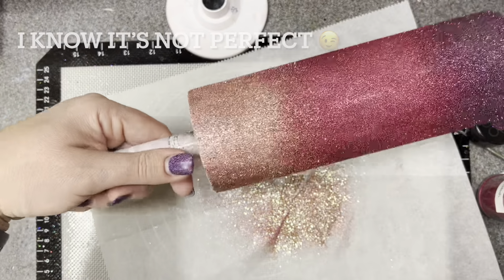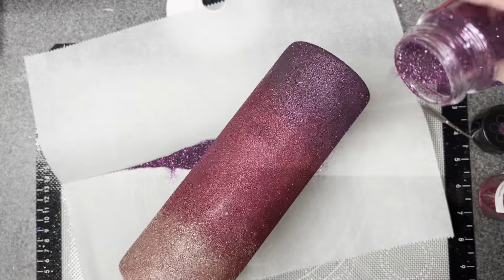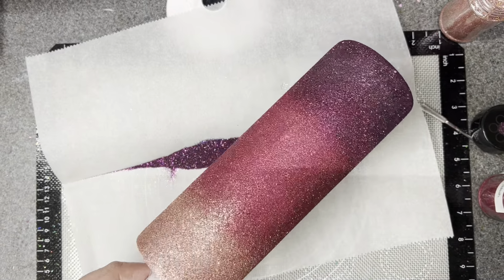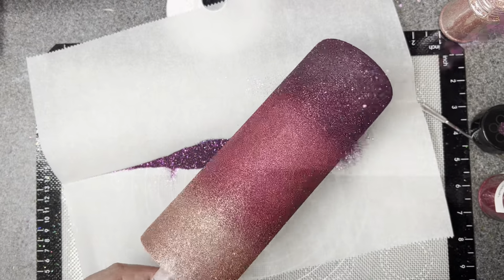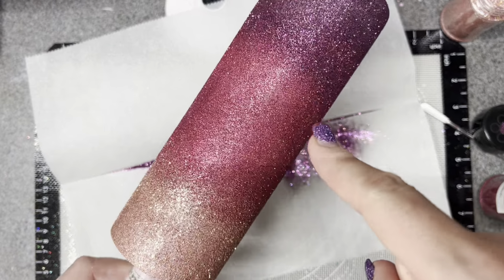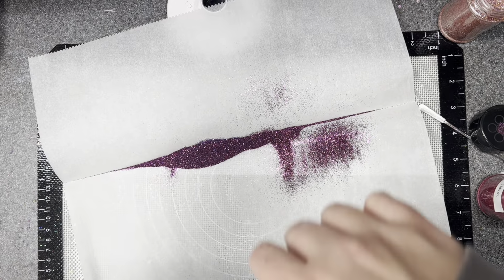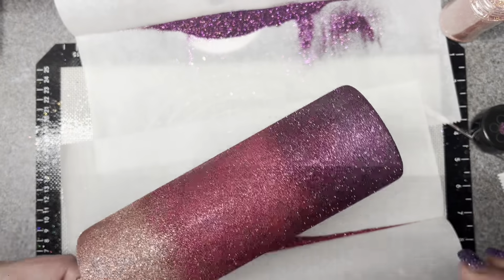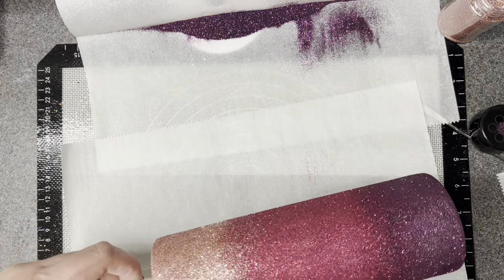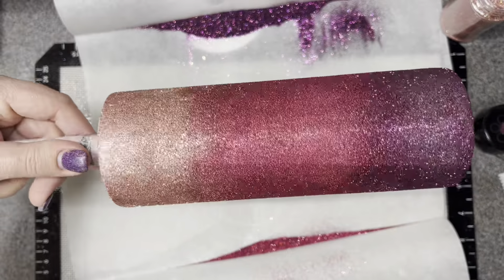I'm pretty happy with that right there. Now let's do the bottom one. Had a little bit of an oops moment right there. Let's see if I can't camouflage it with some more pink. I'm pretty happy with that.